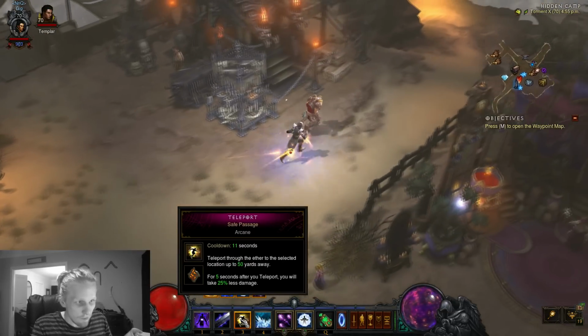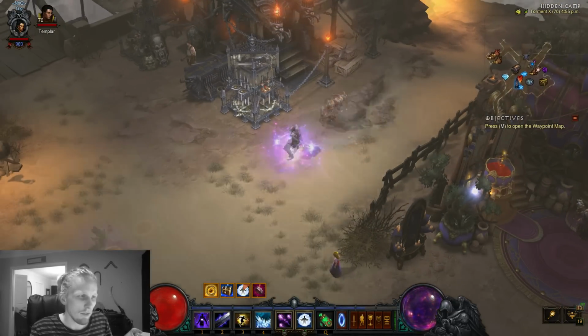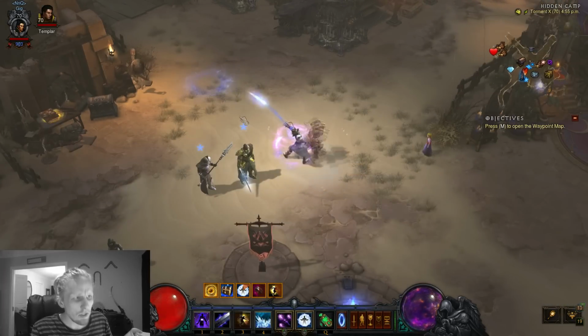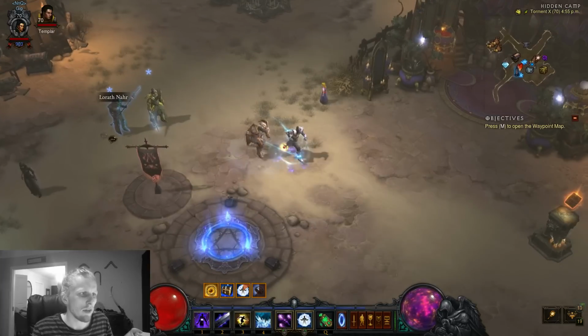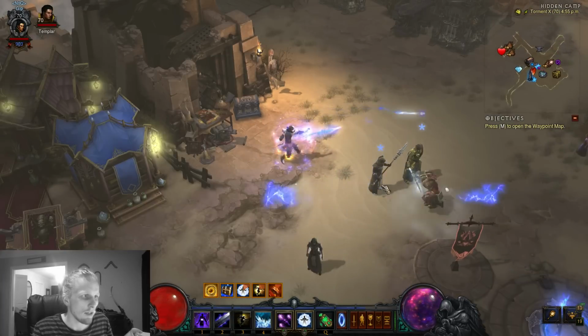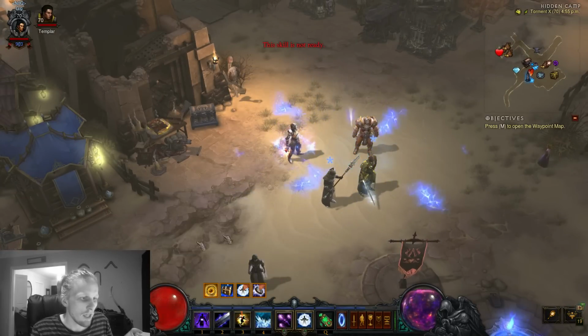Teleport's Safe Passage gives you 25% damage reduction whenever you teleport. It's really good. It's the best rune for doing greater rifts. Basically, whenever you're in Archon form, you just keep that buff up, and you just keep going. You just shoot stuff with your Arcane Torrent, and that'll just keep you alive.